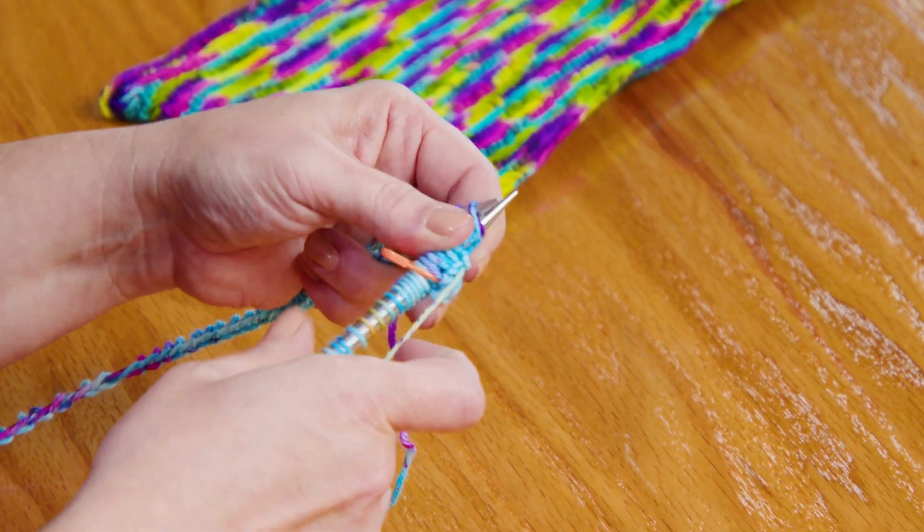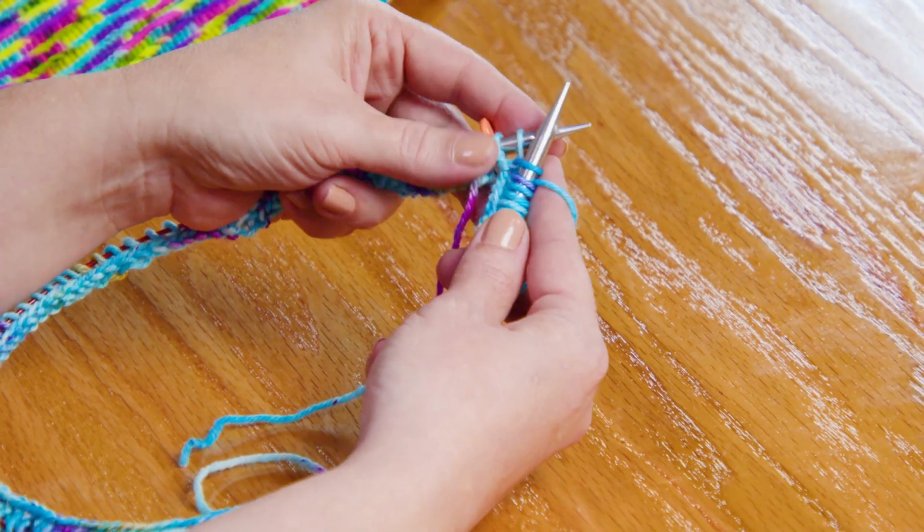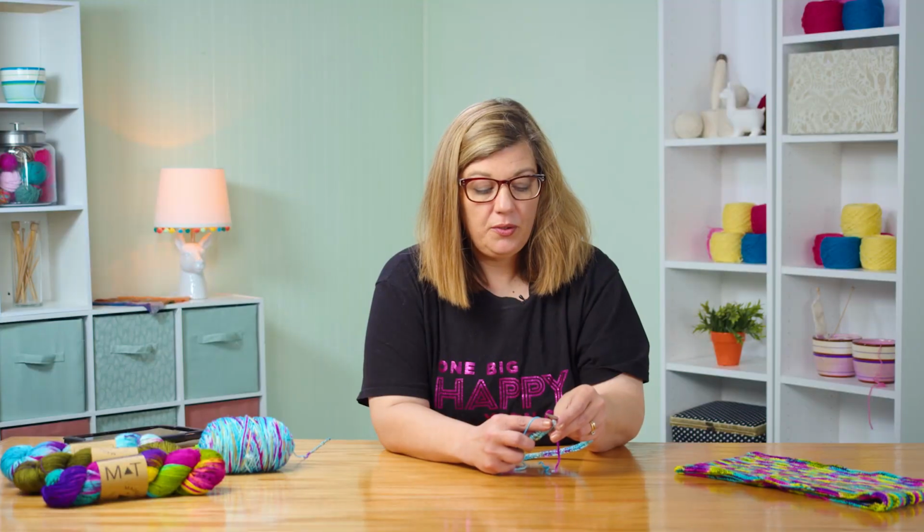So I'm going to go all the way around until I get back to my stitch marker, and then I'll show you how to transition from round 1 to round 2. Okay, I'm coming up to my stitch marker here, which is the end of round 1. So I'm going to show you how we work this process.